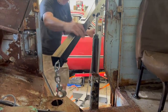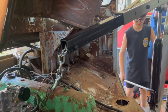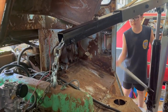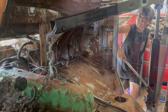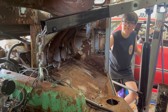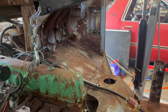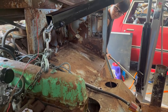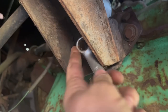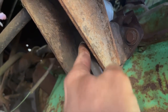To pick the engine back up just a little bit to get these bolts on. Go slow, okay? Alright, hold it right there for a second. A little bit more, Ralphie. Alright, right there. I should have just had faith and went ahead and bolted the engine in for good. We could already be driving by now, probably.